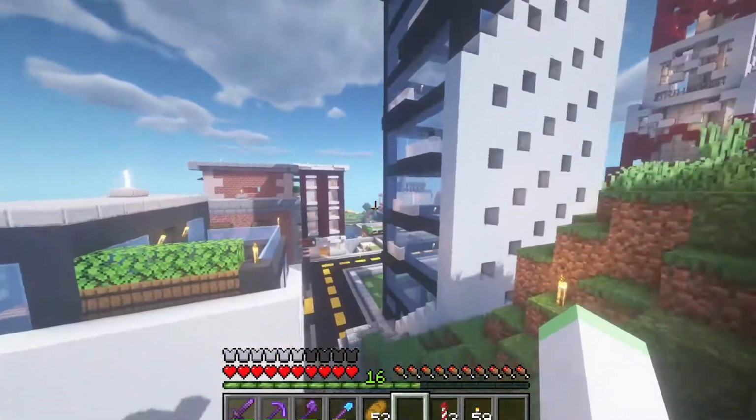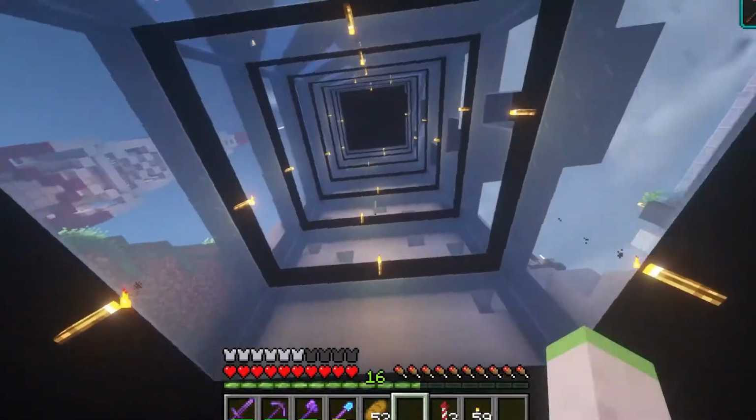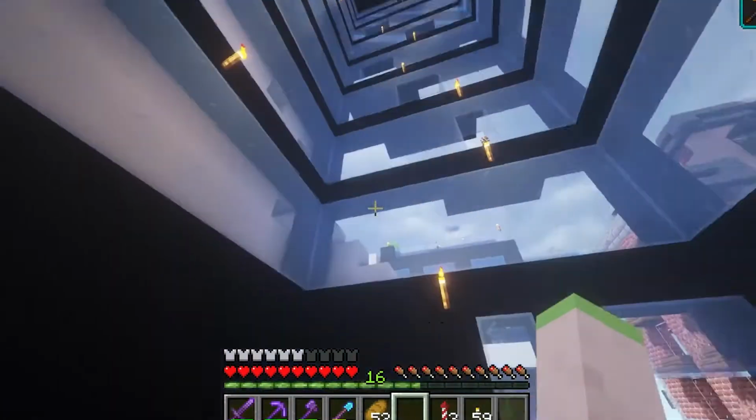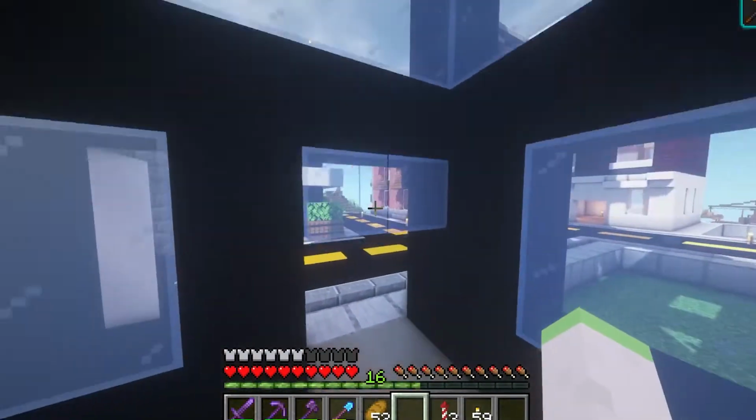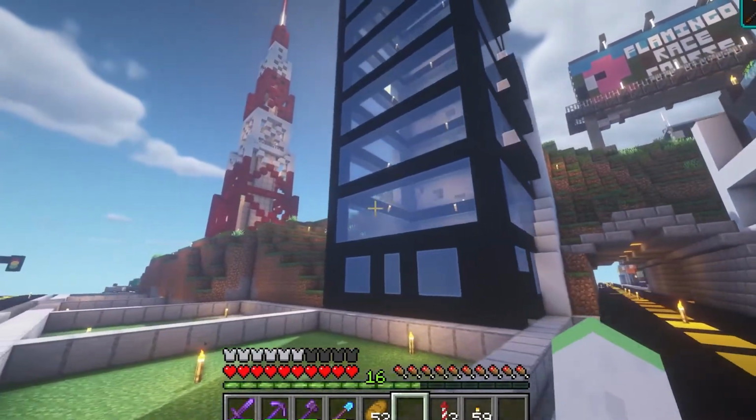We have this modern apartment looking building, which I think looks pretty cool. It's a similar design that I've used previously, but I've kind of made it different with the white here. I think that looks pretty cool. So this is kind of like a modern area here.